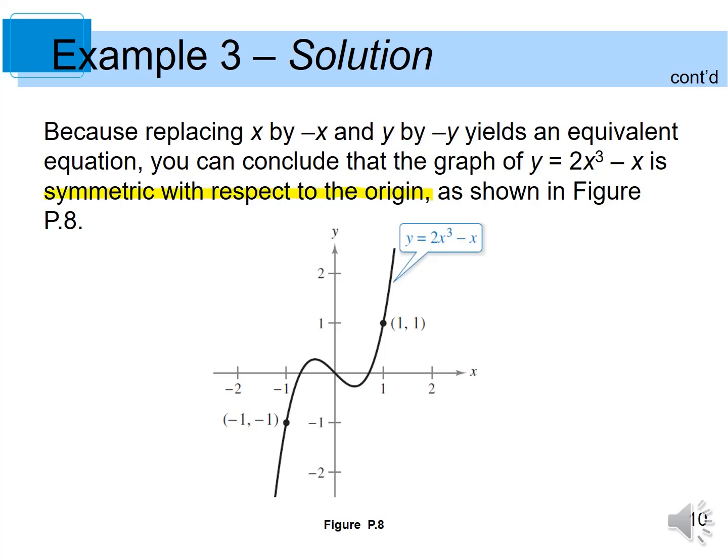And you can scale up the graph and you can see, this is a cubic function of the equation. And this is the point (1, 1) and the second point (-1, -1).